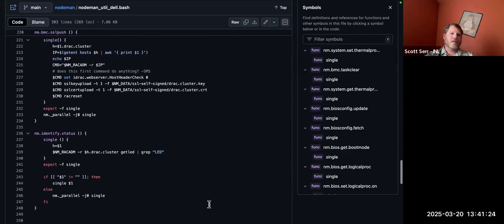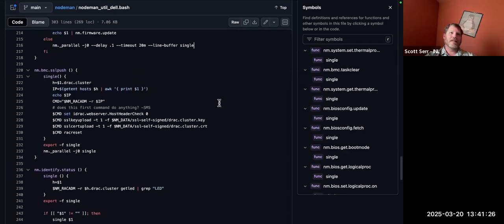So maybe this is a little bit of a crazy way of doing things, but it's served me well on these Dell systems. For example, I can push my self-signed SSL certificates to the iDRAC with this command.